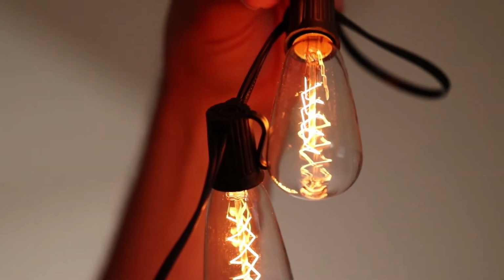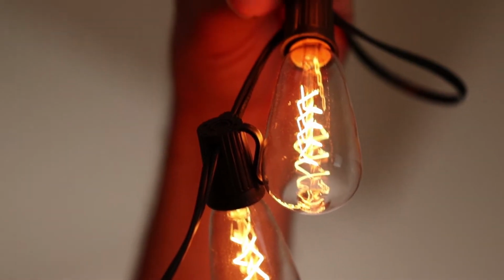The other cool thing is building your own vlogging background doesn't cost a lot of money. The only thing that I bought back here, brand new, are those lights. Everything else I already had just laying around before I decided to do this project. You just have to take things that you already have and arrange them in a different way to make them a little bit more aesthetically pleasing for the camera.